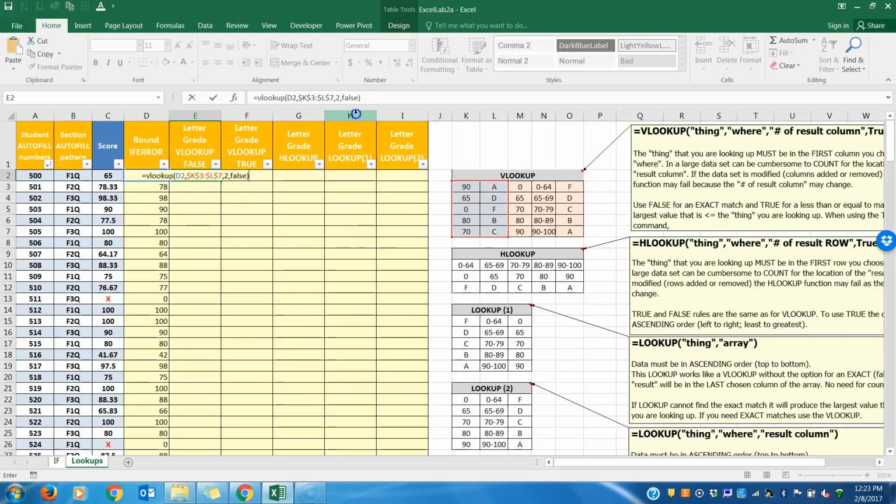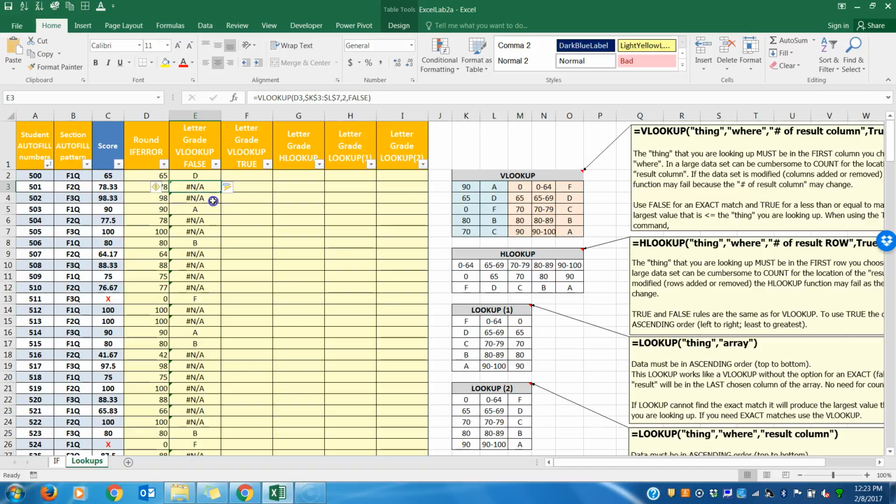So what you should have is exactly as I have: equals VLOOKUP, parenthesis, D2, comma, K3 colon L7 with the absolute referencing, comma, 2, comma, false, enter. Because it's a table, it will automatically do the updating for you. So you don't need to double click because we have a table. And what's happening here is you can see it did move down to D3, but we stayed put in our array. Looks good. Check out another one.